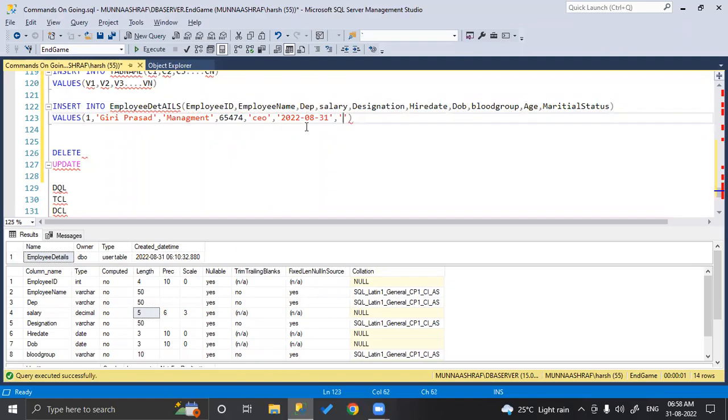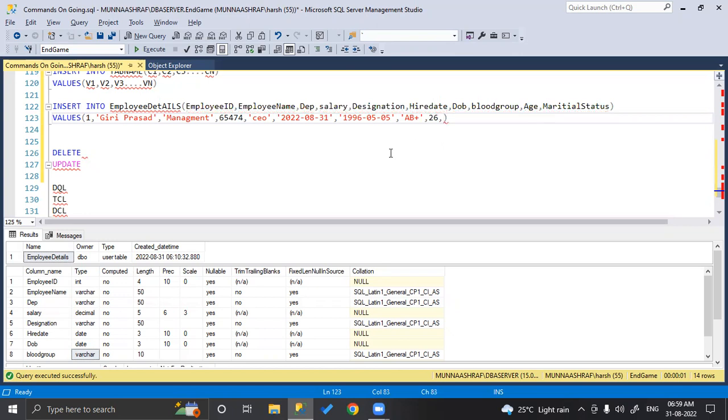Next is the date of birth. Let me give it as 1996 slash, I don't know the month, so let me give it some random thing. Next, blood group, let me give it as AB4B2. Because blood group I have given as varchar of 10, that's why I have to give it in a single quotation. Whatever data is enclosed in single quotation is considered characters, except dates. Characters can accept alphanumeric and special characters also, right? Next, age, let me give it as 26.